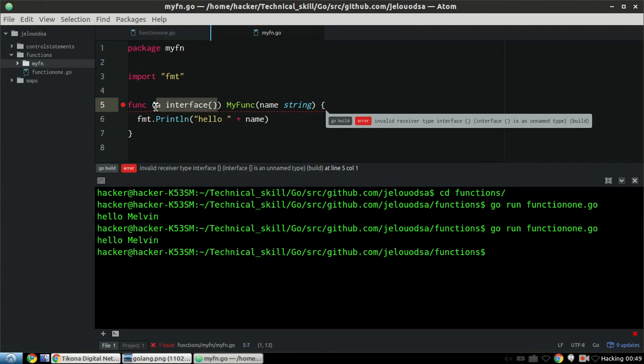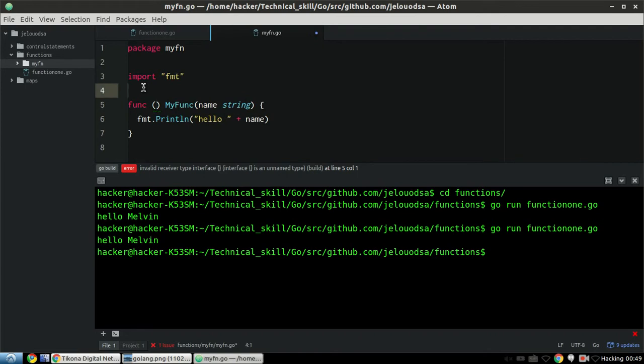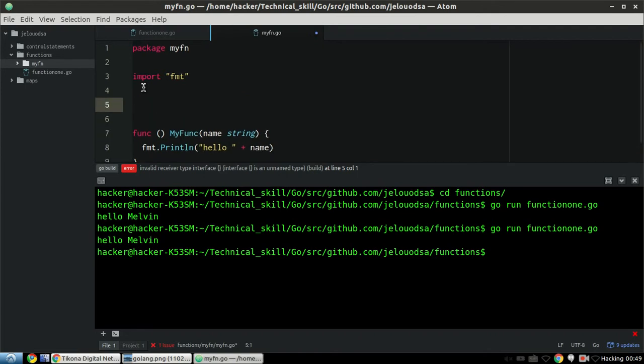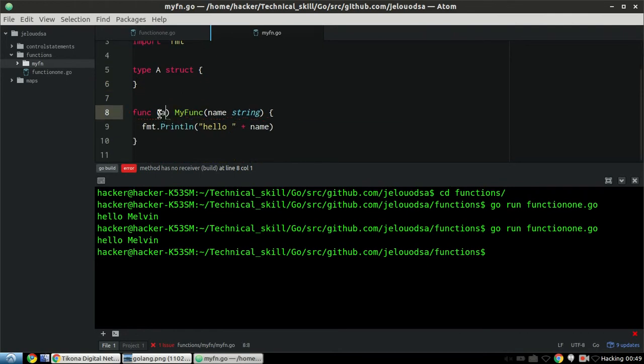The definition should not be here, that was the issue. I'll make it more conventional. Here is type a struct. We just leave it here.